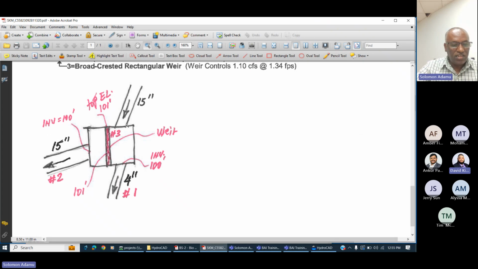So this is a catch basin. A 15-inch pipe is going to bring the inflow, and we have a weir here. So the water quality volume, or whatever you want to divert, is going to go to the facility this way. And the leftover is going to overtop whatever height you set up here and then go away. So that's what I'm going to show you how to design in HydroCAD.